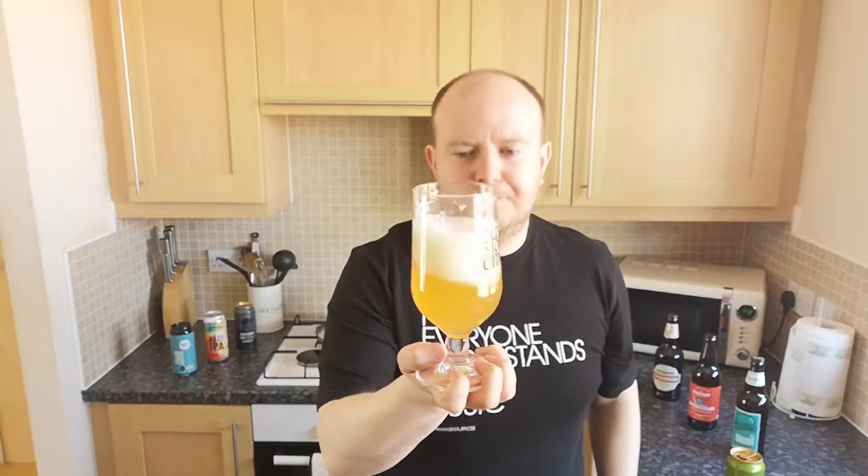I did try this on keg at my local pub — I remember when pubs were open. They mainly have handpulls but usually have two lagers and two crafty beers on. They had this on and the manager said he thought it'd be up my street. I tried it and it was quite gassy. I ended up having two pints, which probably wasn't that clever because I'd had a few pints before, already drinking another IPA over 5%, and then going on to this at 5.9%. Put it this way, I was stumbling home in a very good mood.